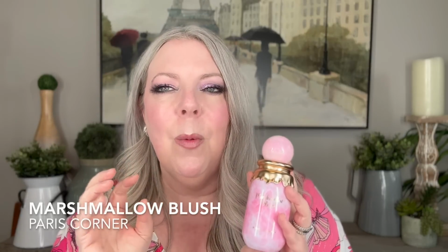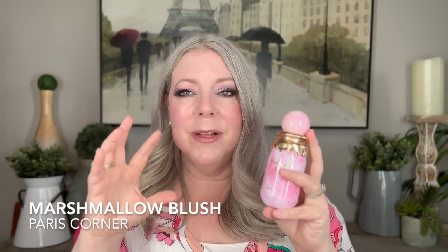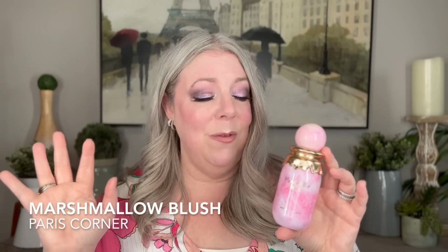Now, Yum Bougie Marshmallow, it's definitely the most marshmallow out of the three Kayalis. I don't have Yum Bougie Marshmallow, but I have Marshmallow Blush by Paris Corner. And this definitely gives me that marshmallowy strawberries and cream vibe. What I would characterize this as is a strawberry whipped cream to open up with. And then eventually it starts to get a lot more cakey feeling, but the marshmallow, I feel like it's not what I would automatically think when I think of this fragrance, but there is a fluffy component to this. Slightly powdery, I guess, but I just love this. So the marshmallow is perceived. It's not straight up marshmallow, but with the strawberry in there, it's just delicious and probably my favorite out of all of these fragrances currently.